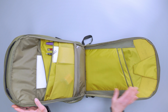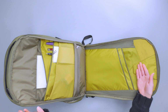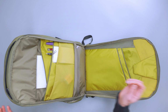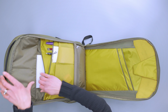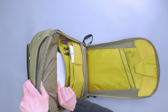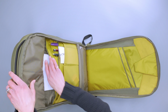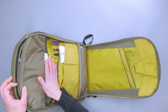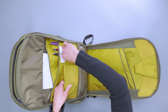And there's a lot of organization, which is really nice in a laptop compartment because when you're carrying your computer and all that, you want to be able to bring everything that goes with it and then not have it all just shoved all willy-nilly in the large main compartment. On the opposite side here, there are a couple more padded spaces, good for a notebook or a folder, files, anything you need. You could probably stick in another small tablet, but that top pouch eats into that a lot, so you wouldn't want something super tall.